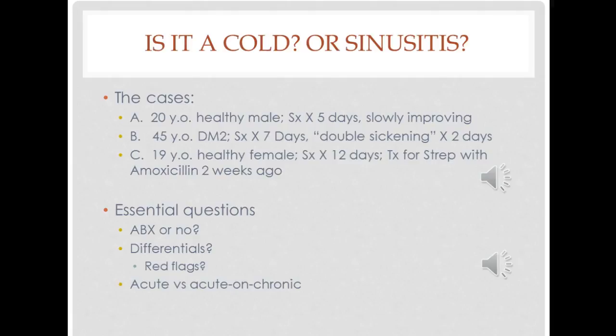So these are our cases. Before I get into examining a patient in this kind of situation, I really want to ask myself a couple of essential questions. First of all, and foremost, I'm trying to tease out, even just by their history, not particularly by exam findings, whether this is a cold or a viral infection, or is it a bacterial sinusitis? And again, there are viral sinusitis as well, and that's still a sinusitis. And of course, there are chronic allergic kinds of sinusitis as well. But I really want to try to discriminate between those two because I've got to make the choice of whether or not I'm going to go with any antibiotic treatment.